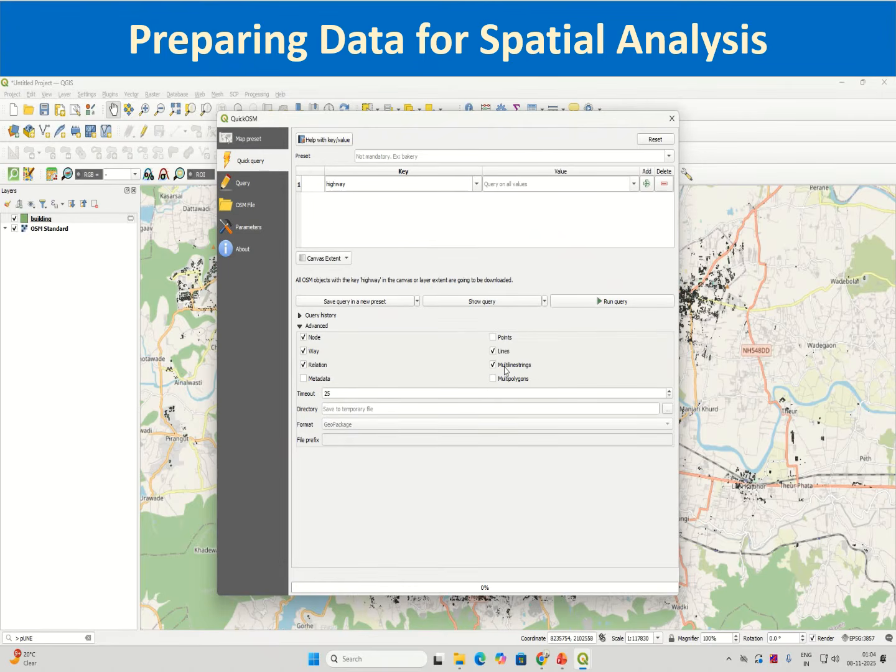This time your features are either lines or multi-line strings. So run the query. Again, it is downloading data from Overpass. Wait for it. Just like buildings, highways is also a very dense feature network.